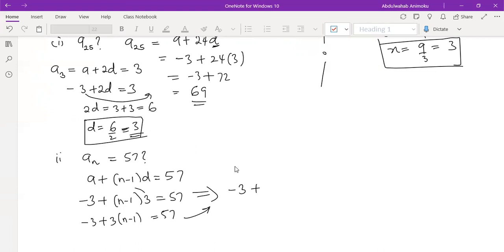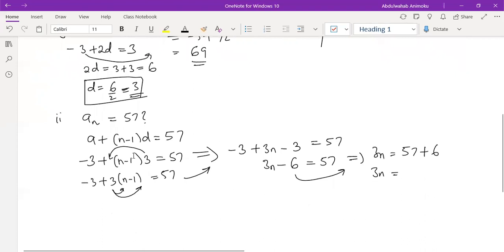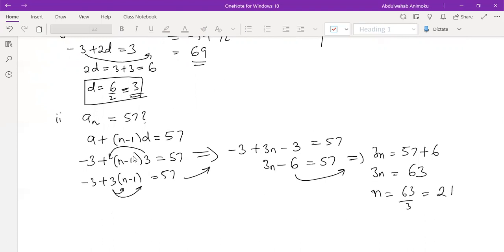This is my usual habit. I usually shift this number to the front, okay? So that it becomes clear what I need to do when I'm expanding. So 3 times n, that will be 3n. 3 times minus 1, that is minus 3. So I'm just expanding, right? And this is equal to 57. So what do you have here? 3n minus 3, that's minus 6, equal to 57, which means 3n equal to 57 plus 6. When I take 6 to this side, then 3n equal to 57 plus 6, that is 63. Okay. Now, which means your n is 63 divided by 3, which should be 21, right?